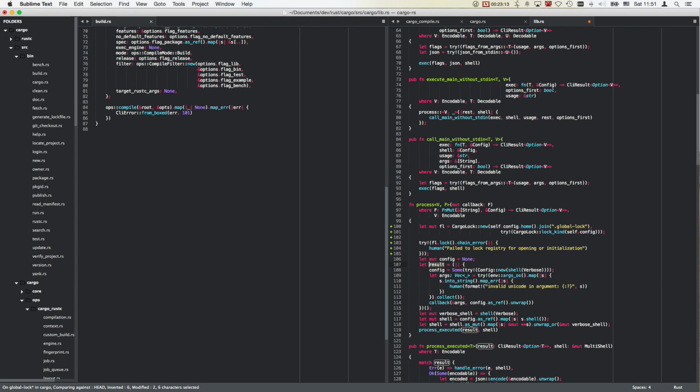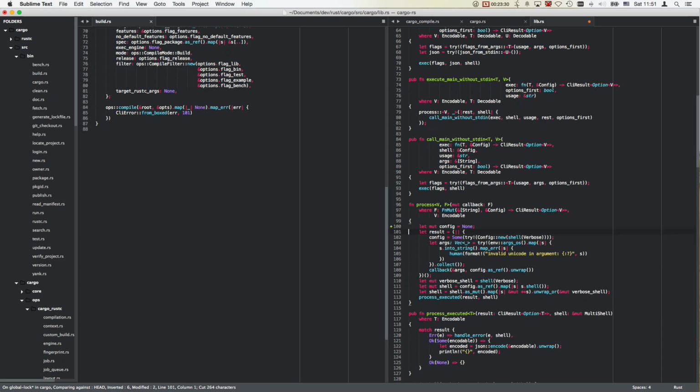And that's the result. It's a callback that we execute, and it has some result. And honestly, type inference. Here, CLI result. So here, we basically just put the log code into this part, process executed. And yeah, we have to put it here. So now we have a config optional.